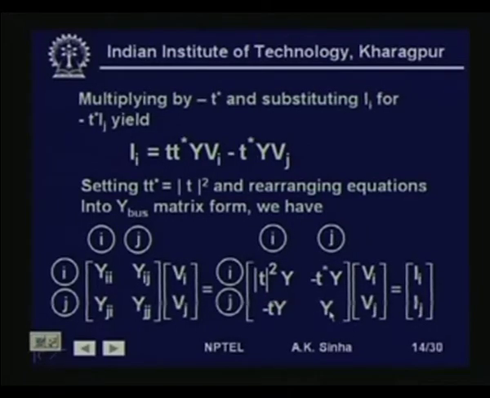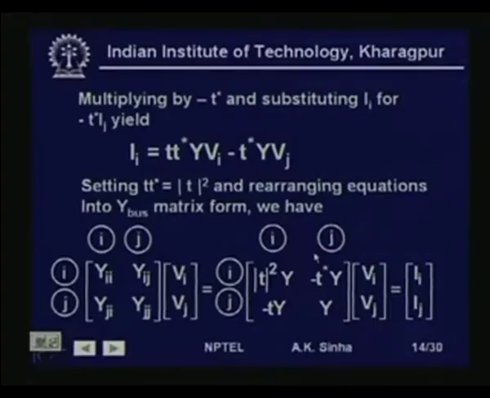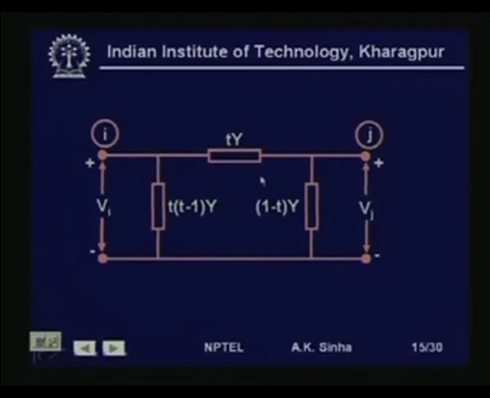So, in matrix form, we can write the admittance matrix for the regulating transformer in this form, that is, the voltage-current relation for the regulating transformer can be written in this form, which is similar to the Y V equal to I form. If we have only off nominal tap changing, that is voltage control, that is T is a scalar quantity, then from this we can form a pi equivalent circuit for the regulating transformer, but this is not feasible for the phase shifting transformer where T is a complex quantity.